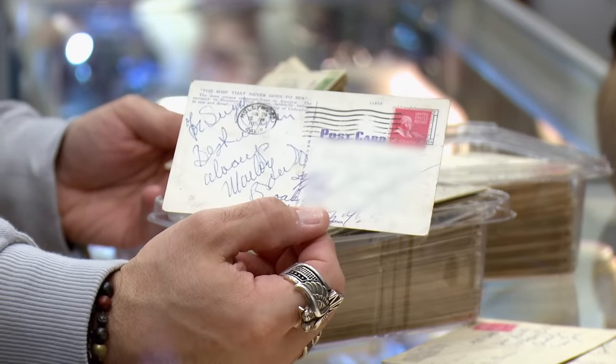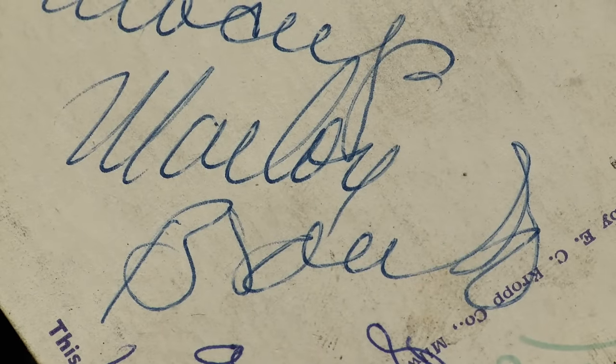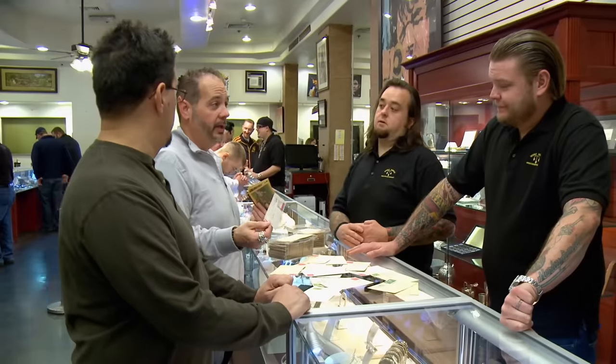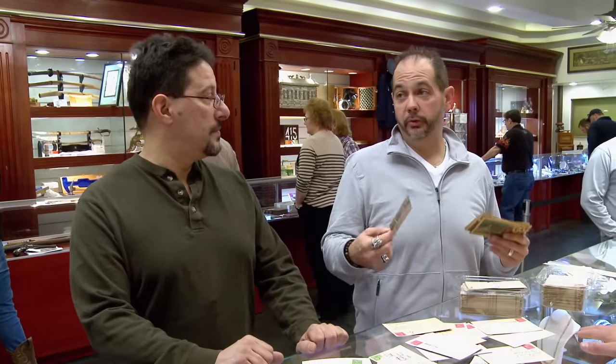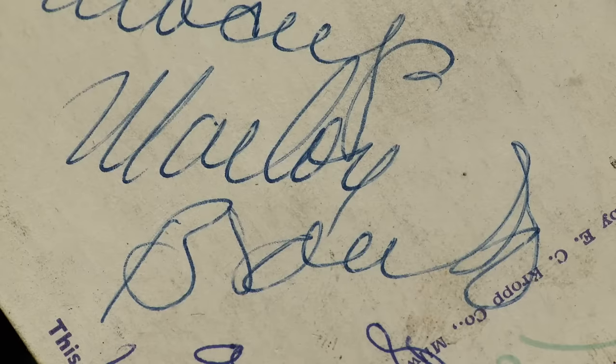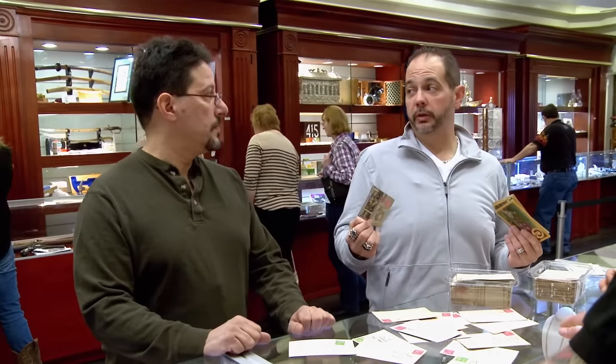Whoa, you guys know who that is? Marlon Brando. This is about one of the strangest guys you're ever going to come across, and one of the best actors of all time. In his later years, I'm talking 80s, 90s, if you were lucky enough to approach this guy in the street and ask for his autograph, he used to give you a set of trivia questions you had to answer. If you answered one wrong, you wouldn't get his autograph. But if you got all five right, he'd sign for you. With Marlon Brando, when he signed, especially later in life, it was like instant gold.